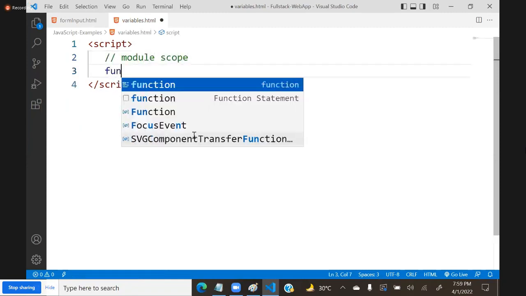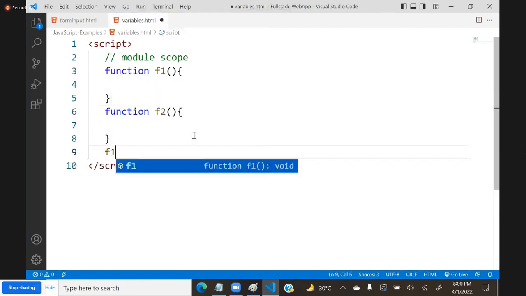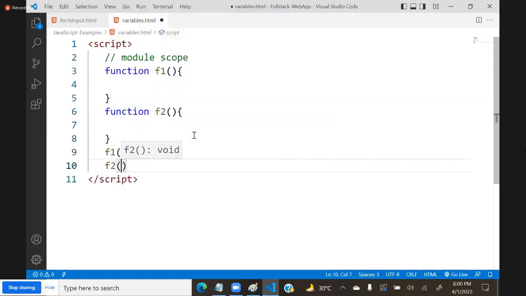We have function F1 and we have function F2. We are accessing F1 and F2, two functions we are accessing. Now important is the function 1 and function 2 need one variable so that we can access anywhere in function 1 and function 2. So you have to declare in module.